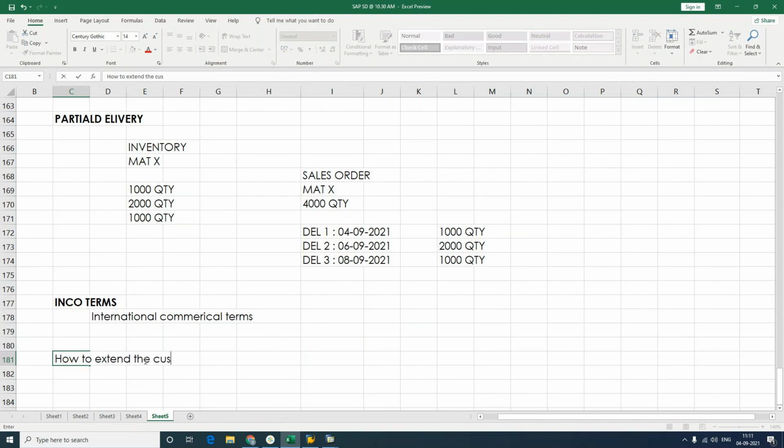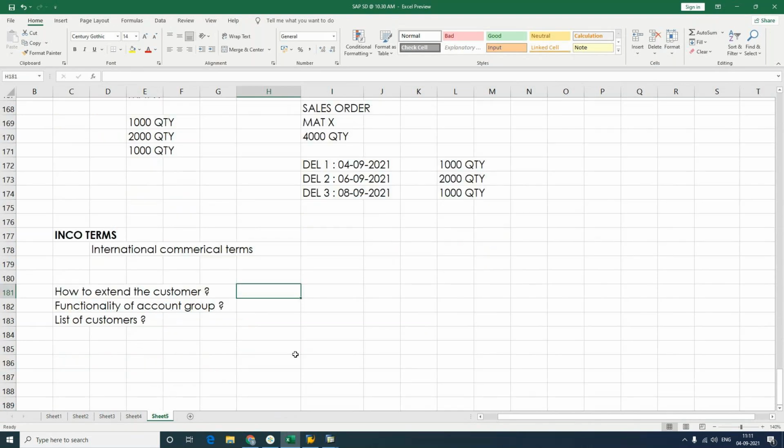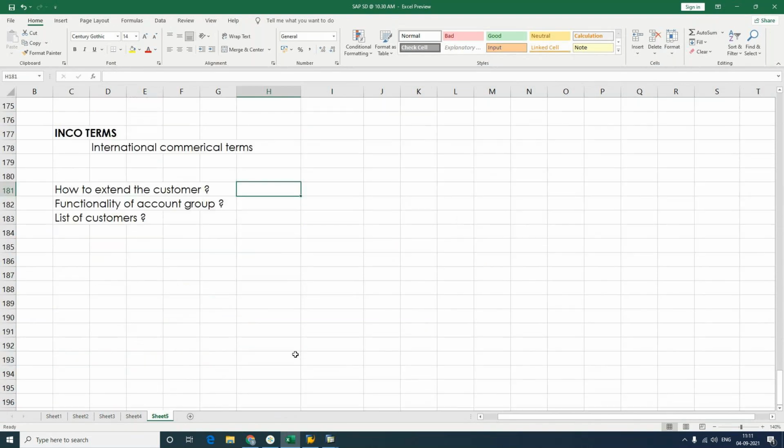There's going to be one concept we are going to discuss: what is the functionality of an account group? And third one, how to see a list of customers, a report. These three concepts we are going to discuss. And then we will work on the second master data, which is going to be the material master.